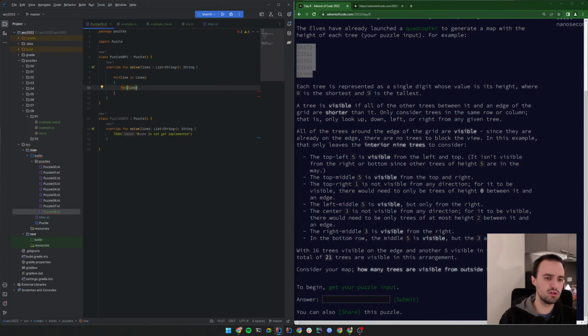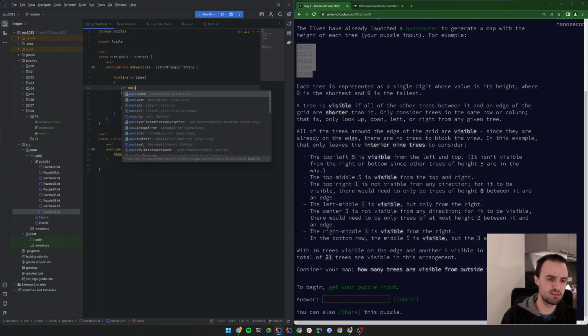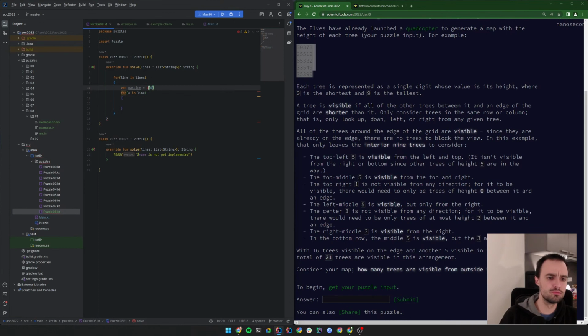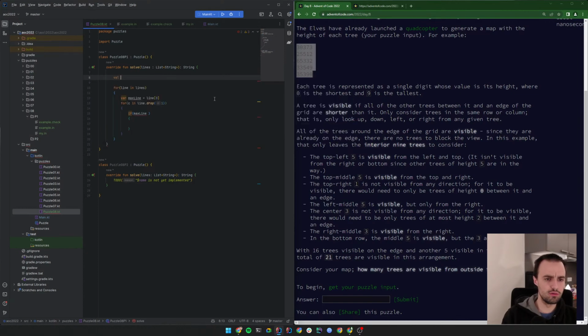And then we have here var max line, which is initialized with the first character of line 0, and if the max line is, drop 1, and then we have our two-dimensional array here.